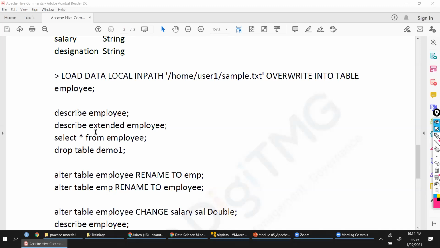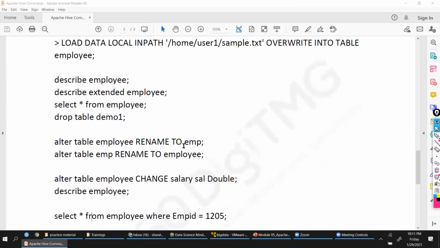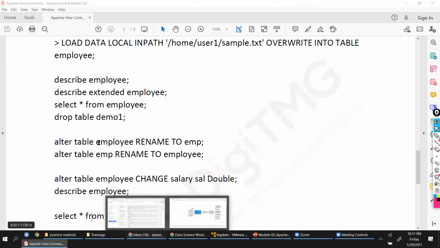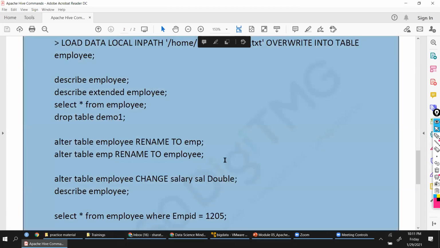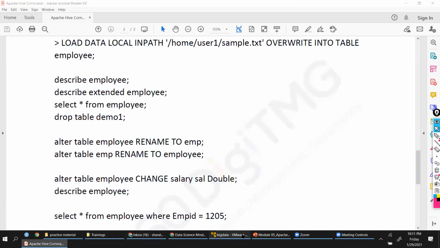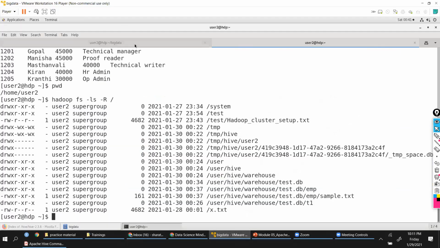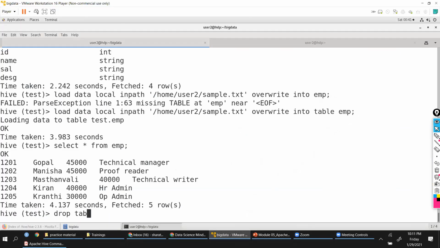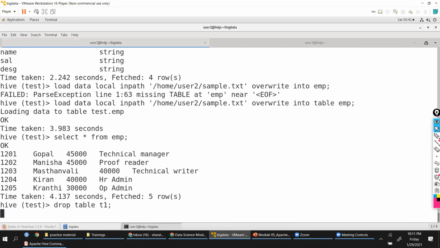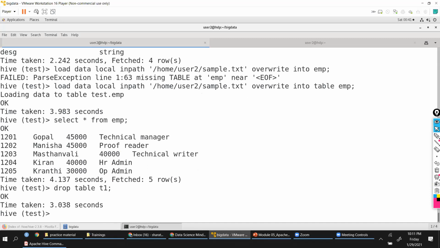You might want to just run all this. I'll drop the table. Let me also show you the drop table command. Very simple. You'll say drop table T1. That's it, and the table is dropped. OK means confirmation.